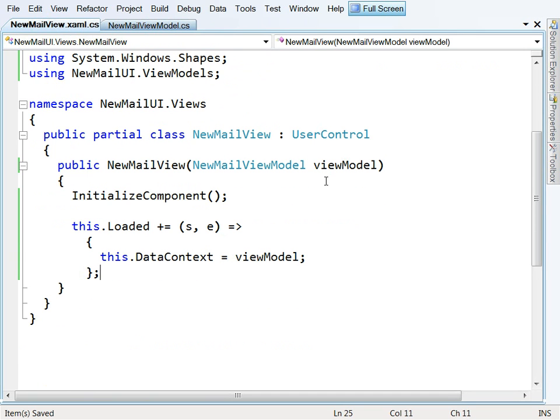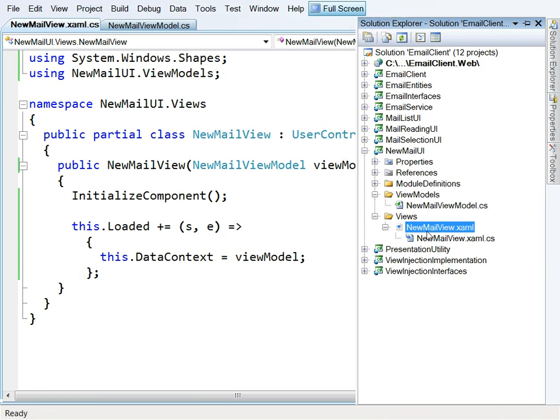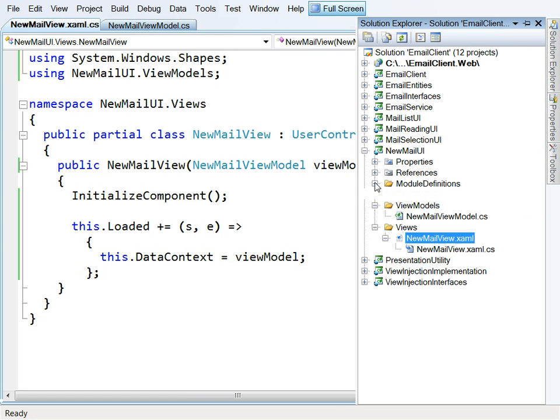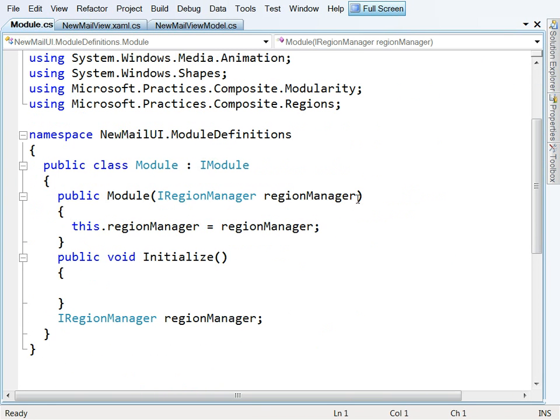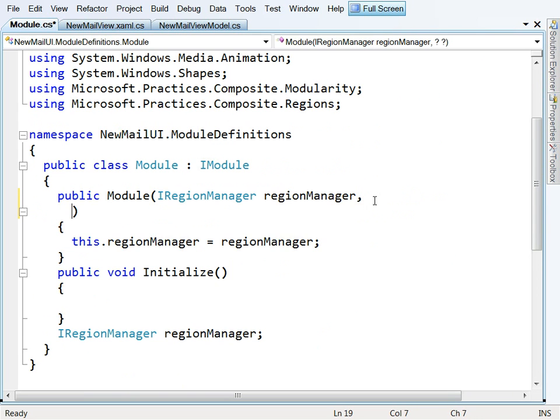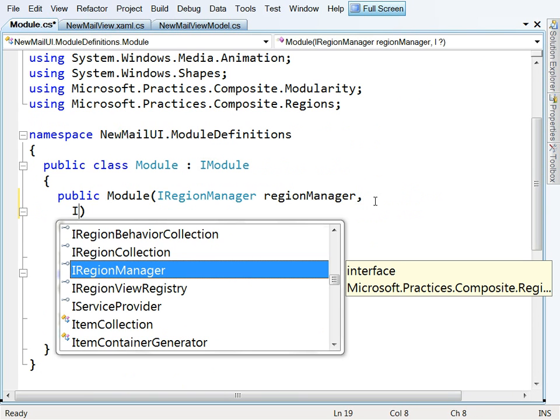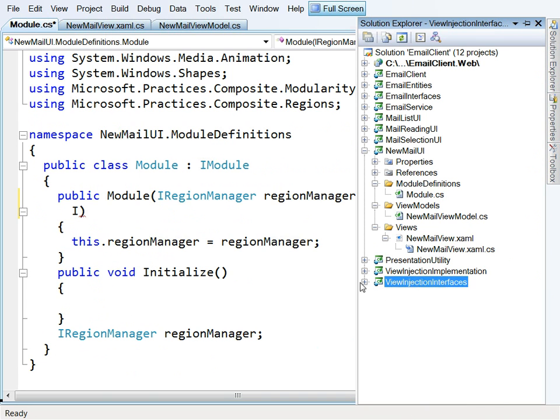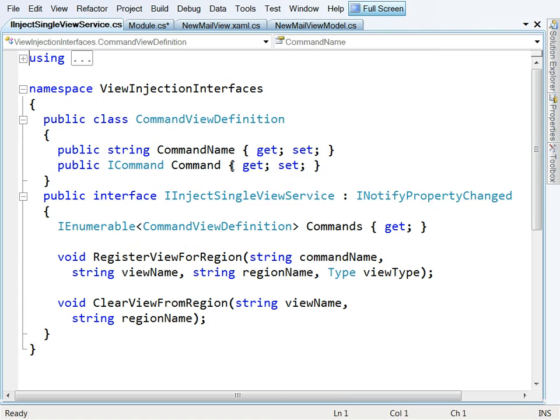So what we need to do is register this with my dynamic service that we created. So let's go back to our module over here for the moment. So here's our module. I want to make this depend upon, I perhaps don't need the region manager actually in the end. I need to just remember what that guy's called. I inject single view service.